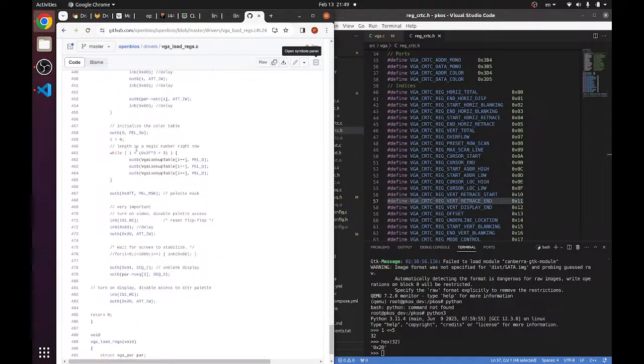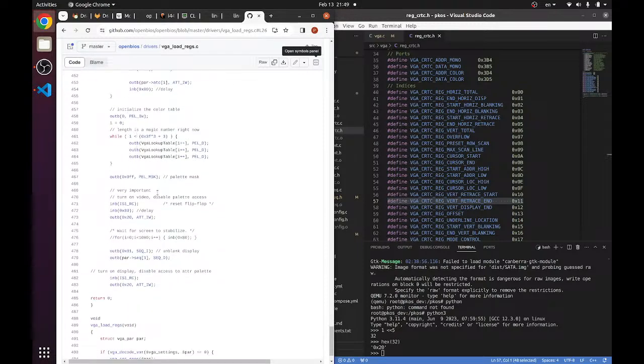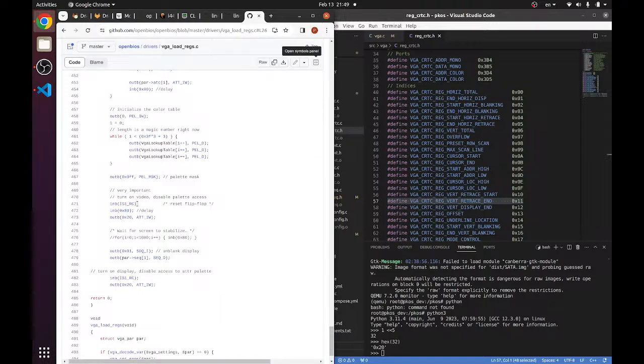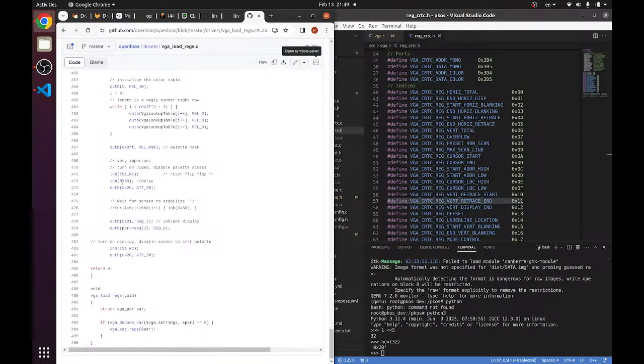Initialize color table. Turn on video, disable palette access. What's going on here? We read from IS1 RC. That's a delay. Interesting. I don't like the input from 0x80 because isn't that a kernel call?